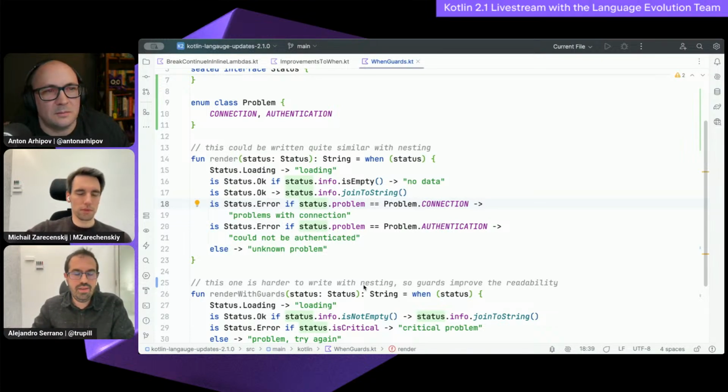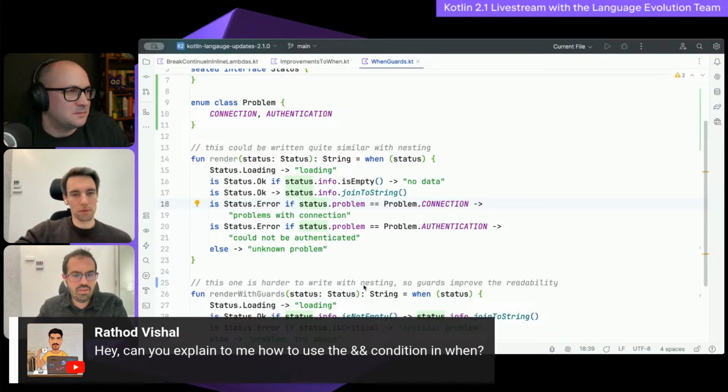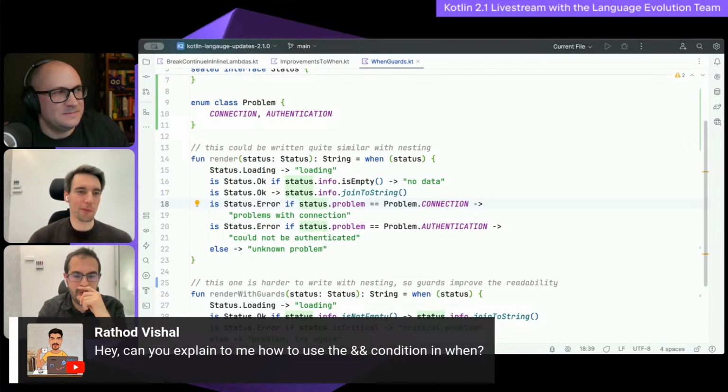Right. There is another question. I think it will be helpful for people to understand the difference and how to use the logical ands in this kind of situation. So there is, actually, for a long time, a reason why the syntax is what it is.